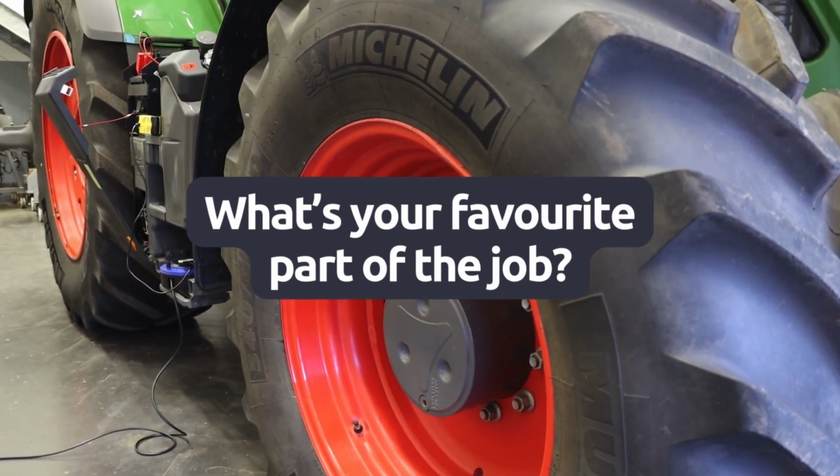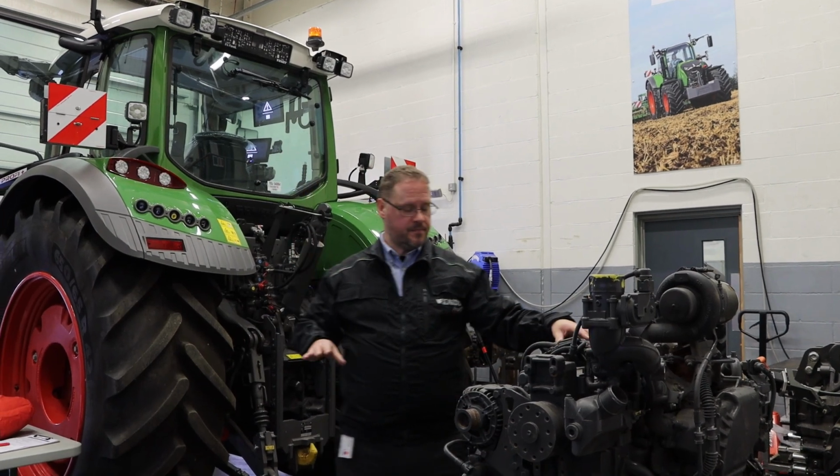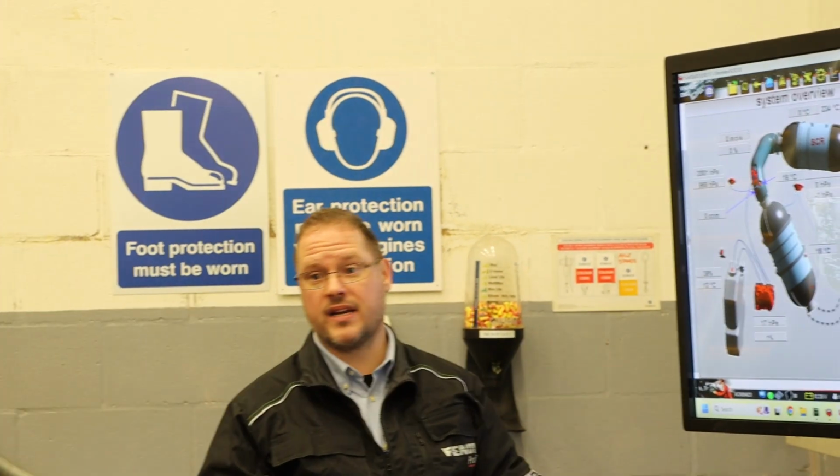For me as a technical trainer, well, there's two. One is when we've got new equipment and I get to give it a once round and take it for a bit of a drive and go, ooh, this is very nice, it's shiny, fantastic, where else do you get to do that? We also have our training area out the back where we'll get to set up the vehicles, work with the technologies, and generally just get to understand them, which you don't always get that opportunity to do.